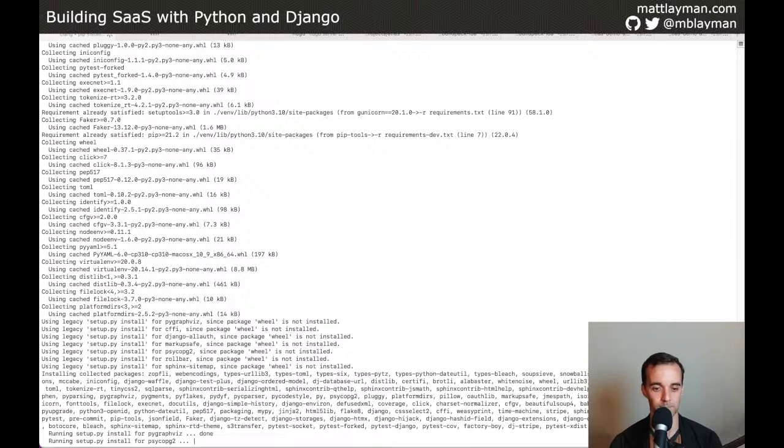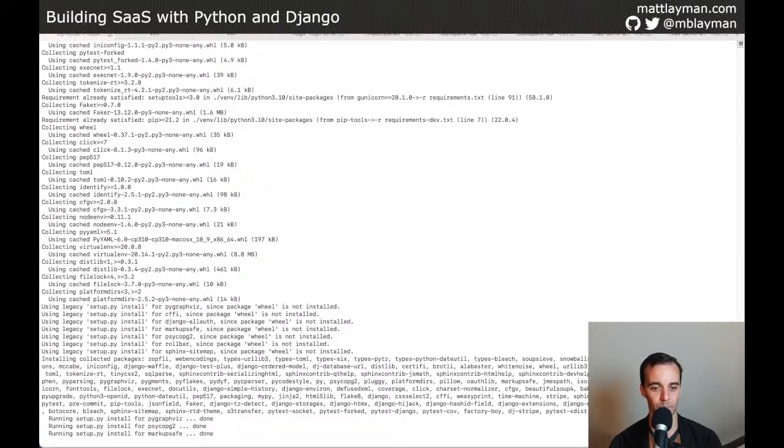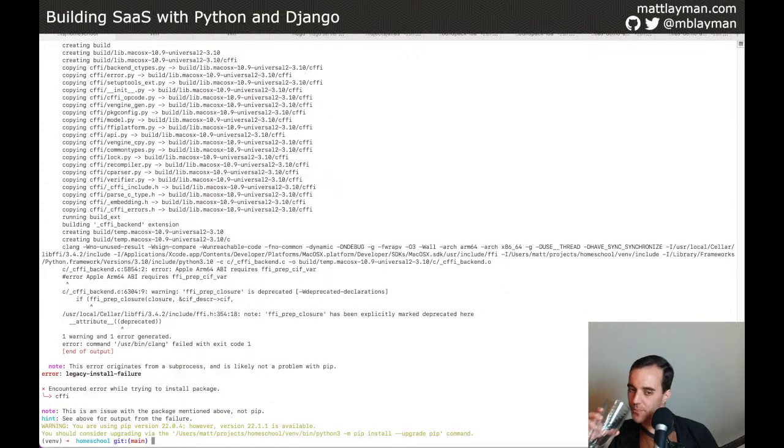This is where we ran it last time and got through to CFFI, and it blew up. So we're going to see if it blows up again here. And if it does, then we're going to try something else. Same problem. Boo. Okay.